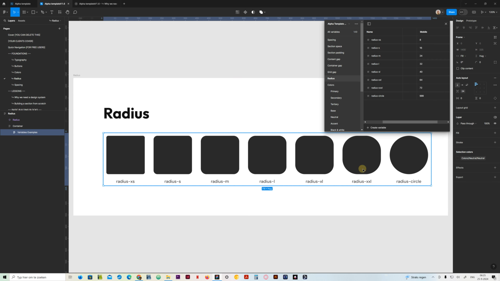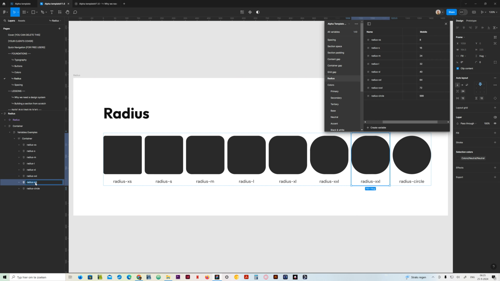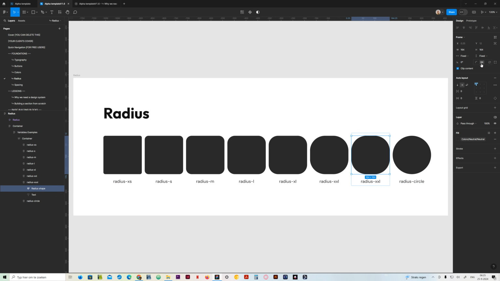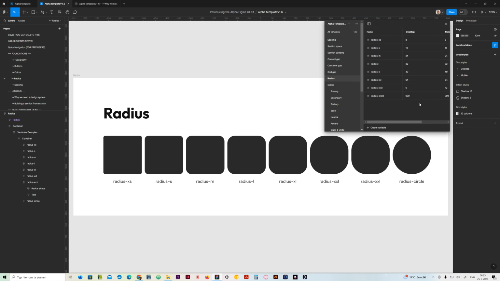the previous one. So how can we test it out? We click into here, just duplicate this. This would be an XXL, and I'll just click on the radius shape, and then let me close this. Go up to the radius field here in the frame section. Click on it, and we'll see our newly applied radius. Okay, it's set to 0. Let me look why it has not been applied yet. Wait, let me just go back real quick. Radius. Okay, I applied it on mobile. Okay, there we go.